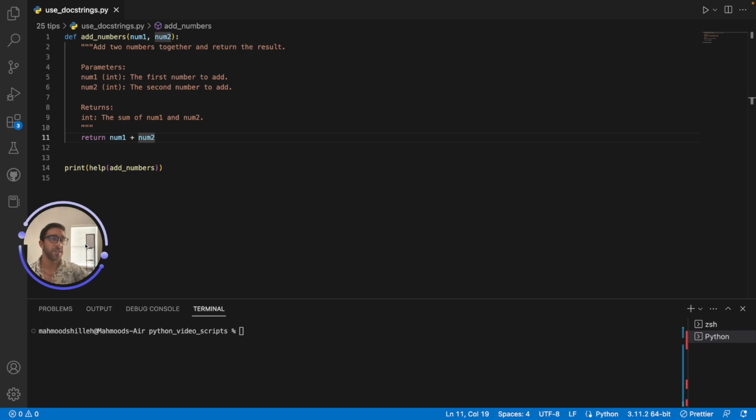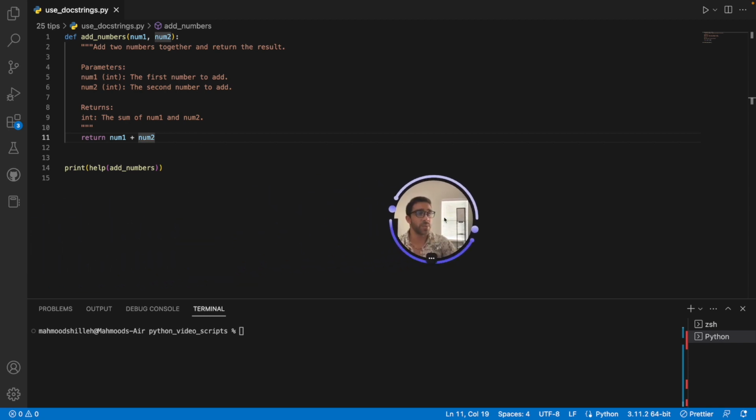So it is a more efficient way for people to work on your code because they can better understand simply what the code is doing and what the parameters are. In this example of a docstring with a function, I'm explaining first what the function itself is doing. It's a very simple function, I'm just adding two numbers, but with a much more complex function, this becomes exponentially more useful. Then I explain the parameters and what types they are: num1 and num2 are both integers, with a brief explanation. Don't make it too long, because being too verbose is actually bad practice in docstrings. And then finally, I explain the return, which is an integer, the sum of num1 plus num2.